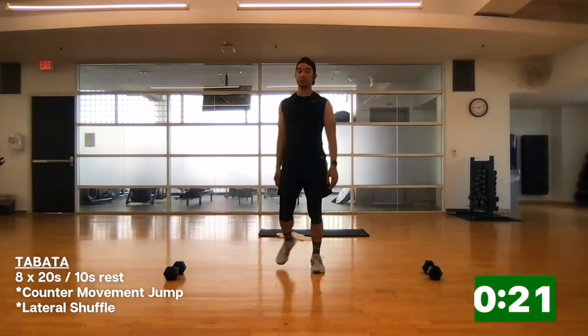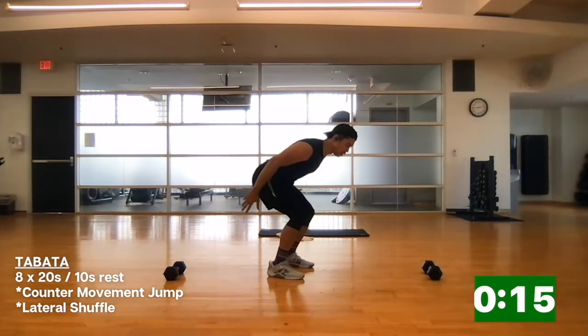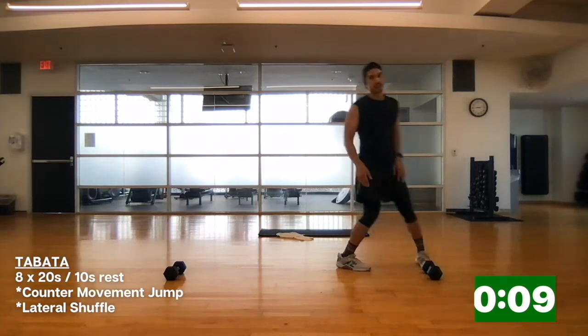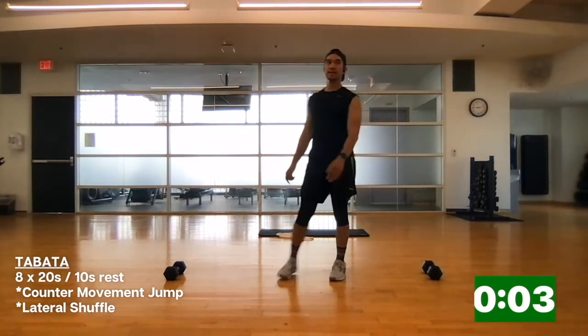It's gonna be a counter movement jump. So I'll start from the top on my toes. All right, I'm gonna drop into a squat. I'm gonna load, jump, land to a squat, reset from the top, okay? Second exercise is just lateral. Touch, touch. You guys got it?